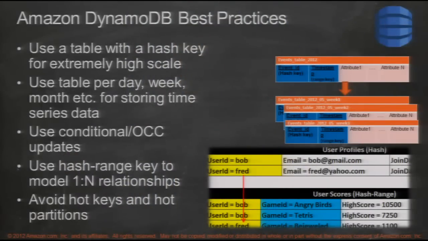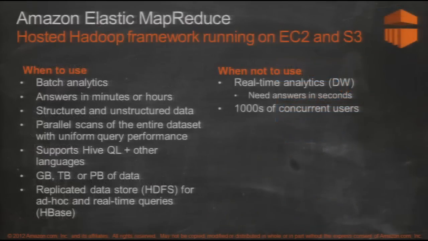What you can do is as you move forward, you can dial down the writes on the older tables. You're not writing to them anymore. You're writing to the current table. And then you can dial down the reads as well. You can keep the current table hot with the number of IOPS, so therefore you reduce the cost as well doing that. So it has conditional updates, and then it also allows you to model one-to-one relationships. Just watch out for hot keys and hot partitions. We have a section on this in the docs. Go ahead and look at that one.